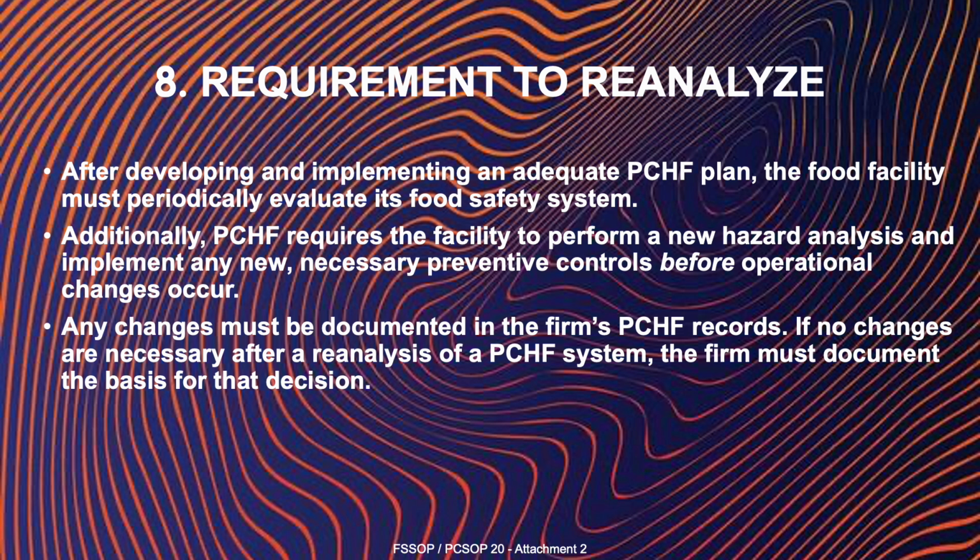8. Requirement to reanalyze. After developing and implementing an adequate PCHF plan, the food facility must periodically evaluate its food safety system. Additionally, PCHF requires the facility to perform a new hazard analysis and implement any new, necessary preventive controls before operational changes occur. Any changes must be documented in the firm's PCHF records. If no changes are necessary after a reanalysis of a PCHF system, the firm must document the basis for that decision.